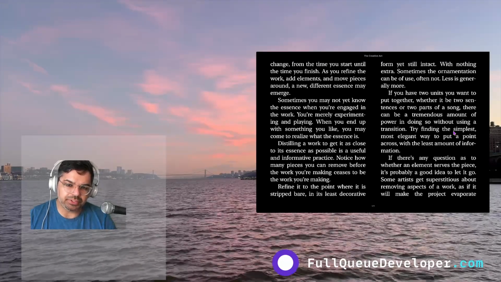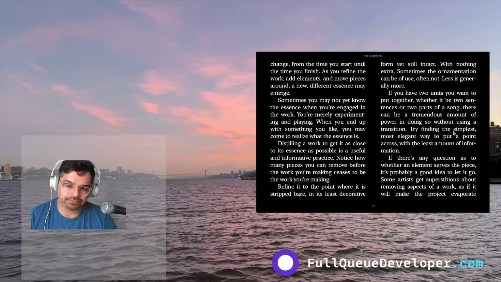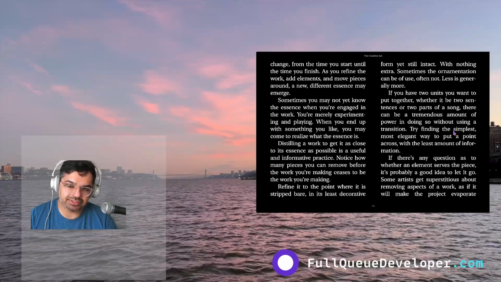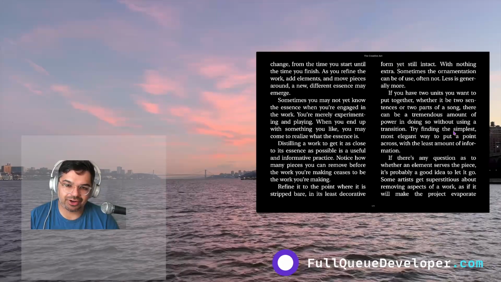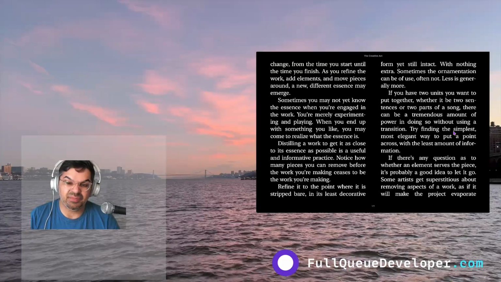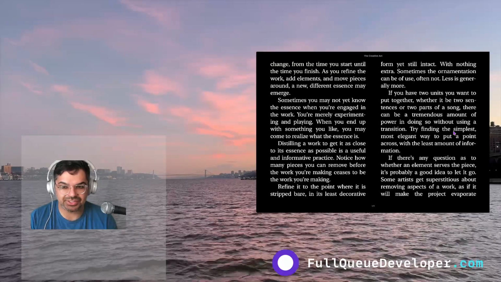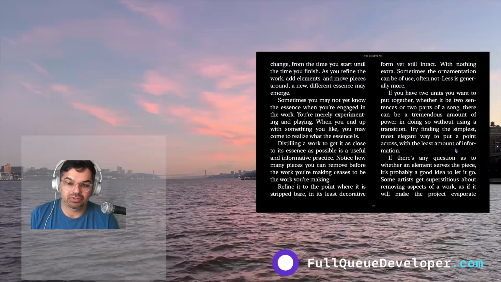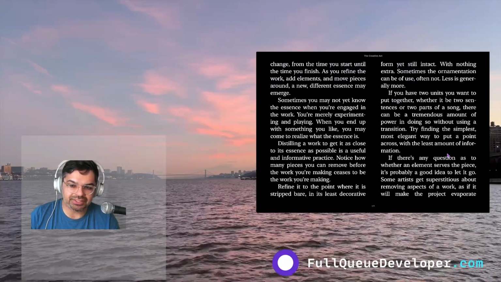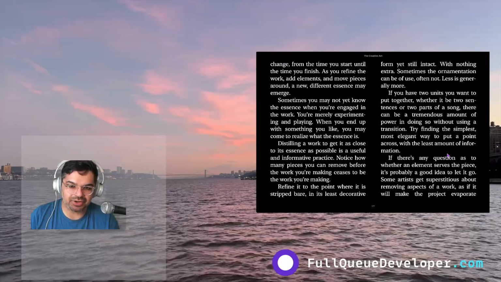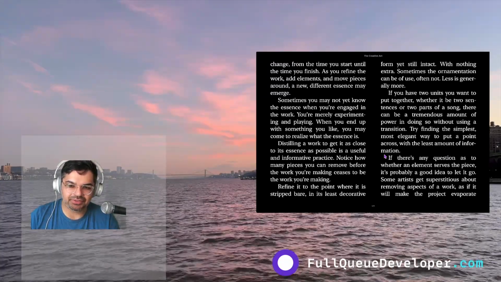If you have two units you want to put together, whether it be two sentences or two parts of a song, there can be a tremendous amount of power in doing so without using a transition. Try finding the simplest, most elegant way to put a point across with the least amount of information.